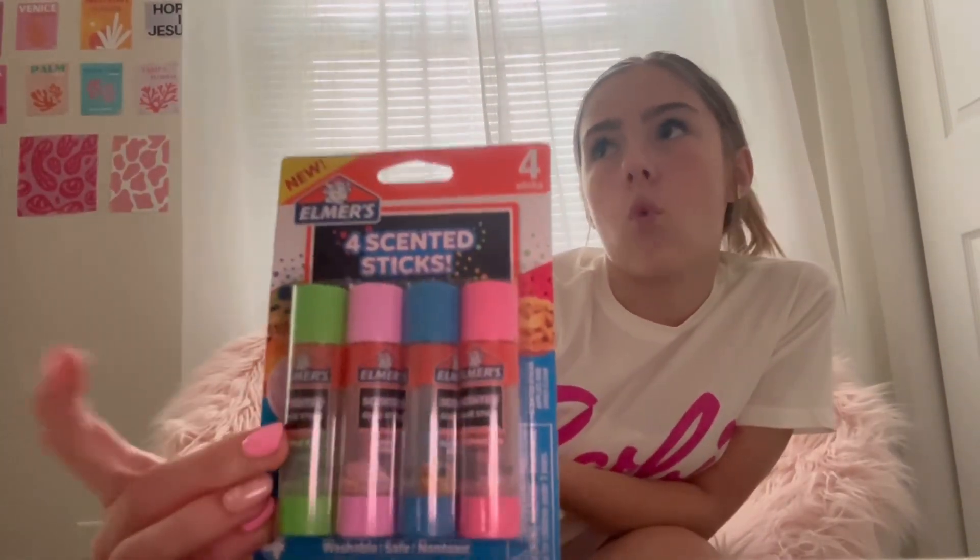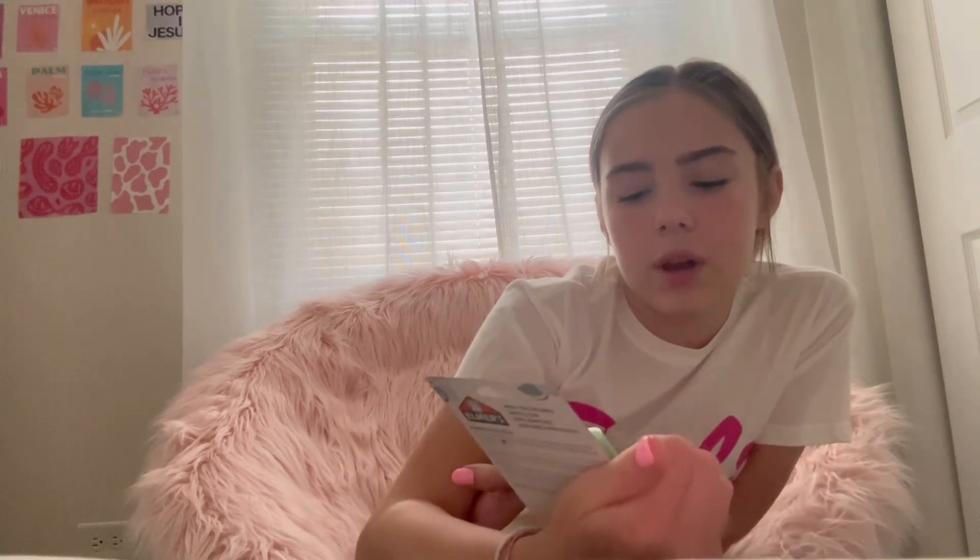Here is the other pack of glue sticks from Target. I had a six pack of these last year from Walmart but they had them all the way on the top shelf so you couldn't even see them. And those barely lasted me until the end of the year - by fourth quarter they were literally all out. I like this pack better because they're more apple pie, sugar cookie, blueberry muffin kind of flavors. And I basically got one of these multi-color pens - for Algebra they said we needed two four-color pens but this one has eight colors so I only need one.